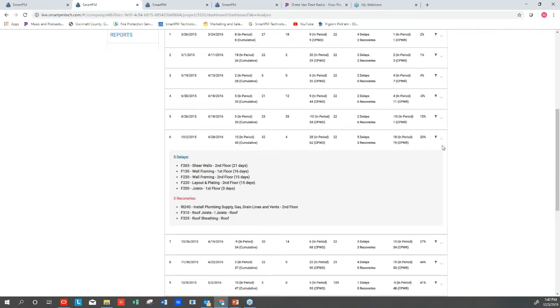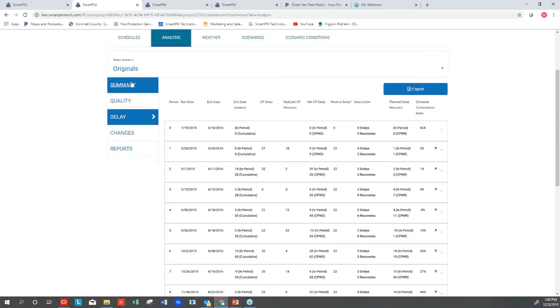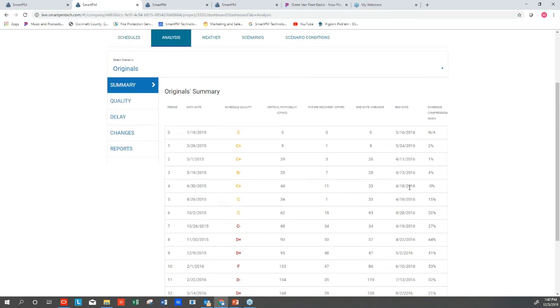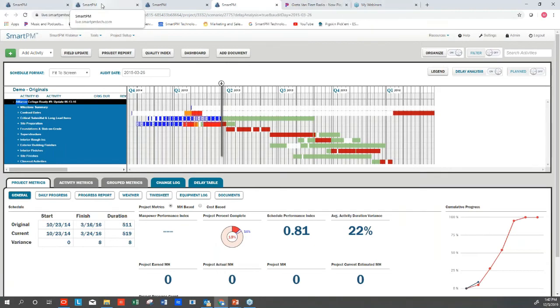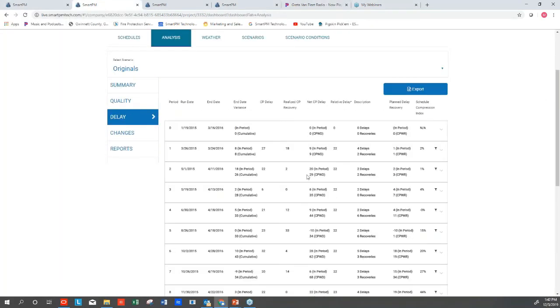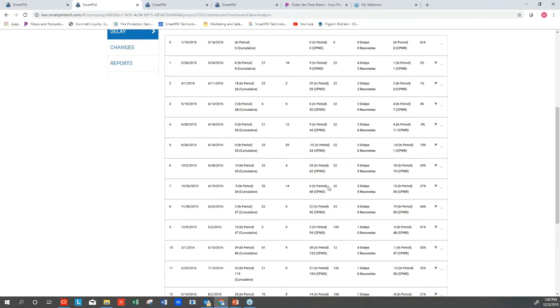And this is the period of time where they started to really compress things, if you guys recall. If we go back to this summary, we see right here that the point in time where compression started to increase was the point in time where end dates didn't change. And that's actually an example of that right here. I'm sorry, I'm losing my place. That example is right here where we've gone from a 28-day delay to a 10-day end date variance, meaning that there's been some changes to the schedule.